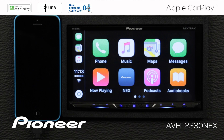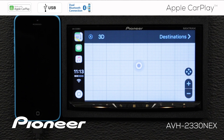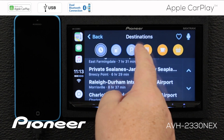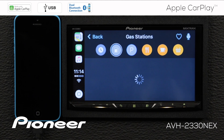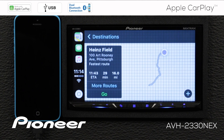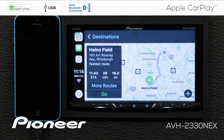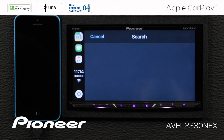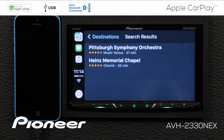I can use Apple CarPlay for turn-by-turn navigation using Apple Maps. So we can open Apple Maps right here, use the system to input a destination. We have a number of recent places and we can search for different places or create a destination from our recent list. We can also create a destination by voice. [Siri: Where would you like to go?] I want to go to Heinz Hall. [Siri: One option is Pittsburgh Symphony Orchestra on Penn Avenue in Pittsburgh.] And we'll touch that on the screen.